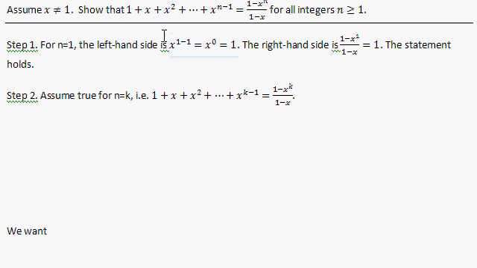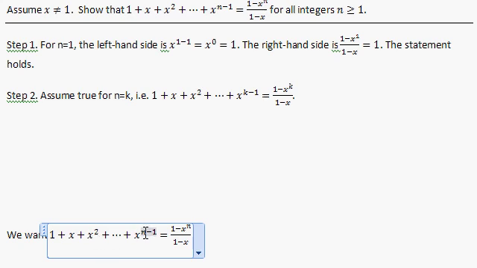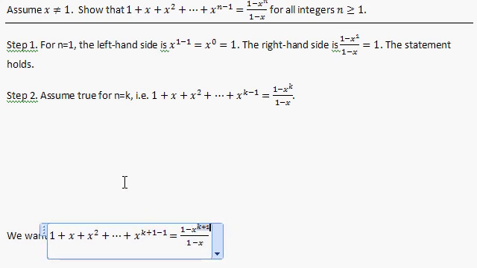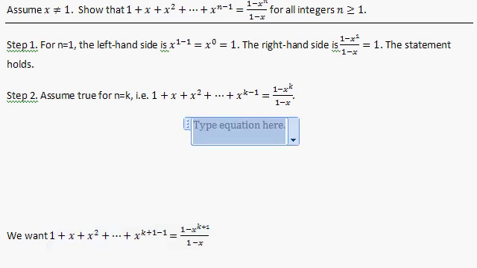Well, I want the equation, this first equation to be true, when n is equal to k plus 1, so I want this equation true when n is k plus 1. How am I going to get there? Well, I need to start with the left-hand side of this equation, so I'm going to start with the left-hand side, 1 plus x plus x squared plus dot dot dot, plus, notice that my last term is going to be x to the k, my second to last term will be x to the k minus 1.